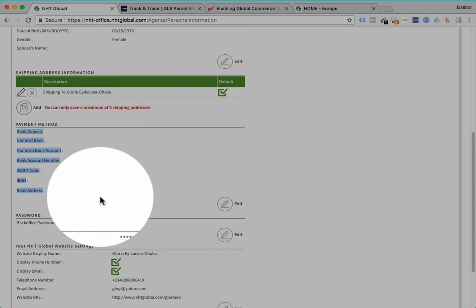Then since the next week, I started to receive all the commissions directly on the Pioneer card, and you don't have to do anything. It's automatic. Once you can see the commissions in your back office, next week you will get them on your Pioneer card. You don't have to withdraw the money or ask for it. The company is sending it automatically.